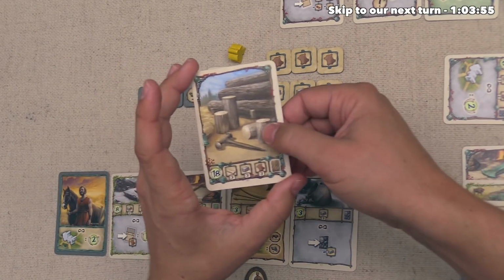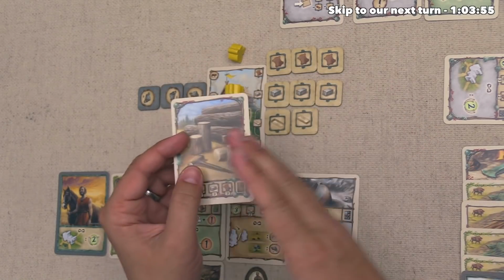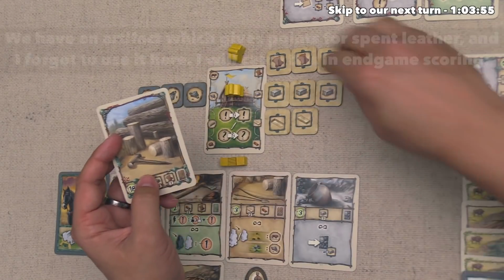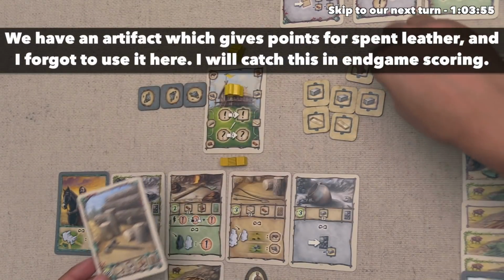Now, as I said before, this costs 3 wood, 3 stone, and 3 leather, but we get a discount of 1 because we are so far along on the culture track. So we can get rid of all 8 of these resources, and we just got 18 points for ourselves at the end of the game.